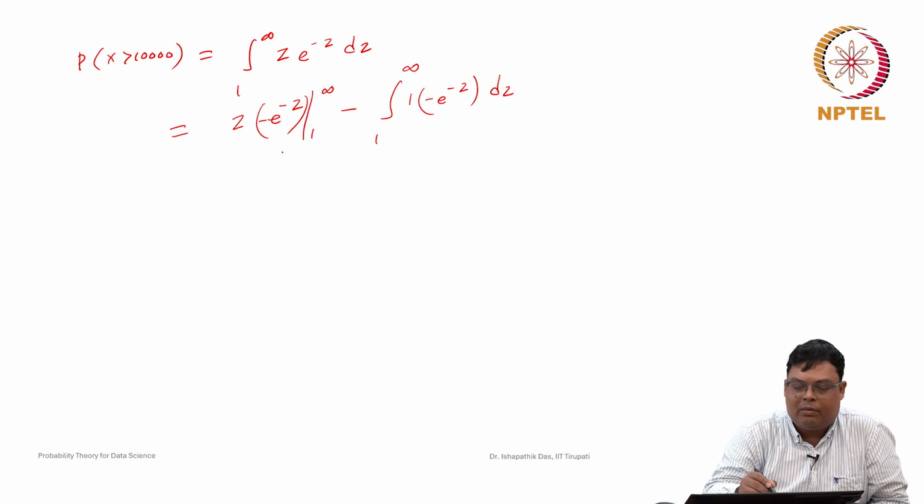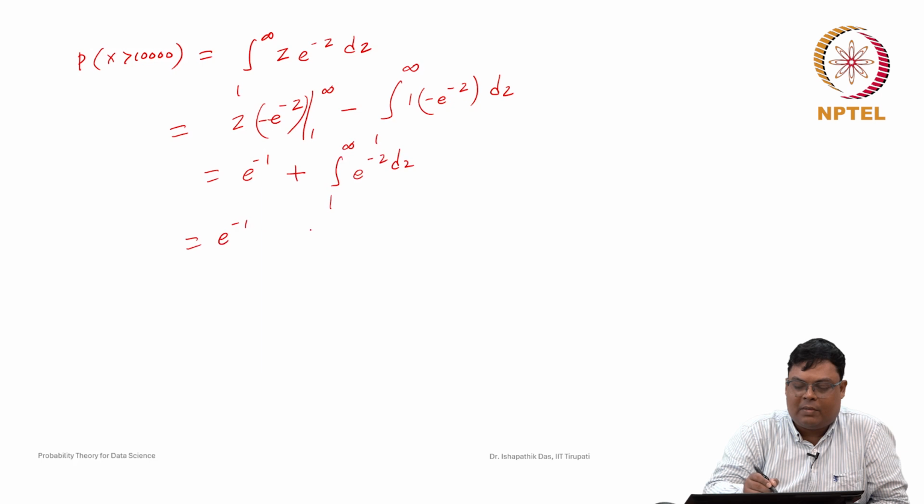So, then if you put this limit, whenever z goes to infinity, this goes to 0, the limit of z e to the power of minus z as z goes to infinity will be 0. We can use L'Hospital rule to find the limit. So, it will be 0, and now at 1 it is nothing but 1 into e to the power of minus 1. So, this is nothing but e to the power of minus 1. This is another 1 is there and we are subtracting that. So, that is why minus and minus plus e to the power of minus 1, and now it will be minus of 1 to infinity e to the power of minus z. So, this is plus 1 to infinity e to the power of minus z dz.